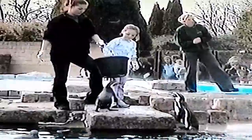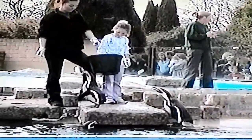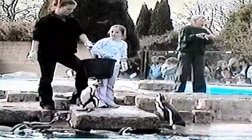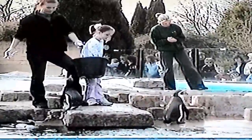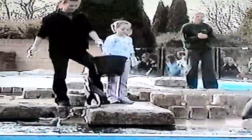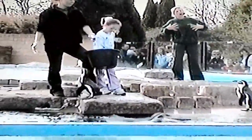So how do they do this? Well, they keep warm when they're swimming using their plumage. They've got a thick coat of feathers packed closely together, and each feather is quite stiff and it overlaps, and this provides insulation, keeps them warm, and it also keeps them waterproof. Also, during the molting season, the new feathers will actually push the old feathers out, so they're never walking about with just half their plumage.